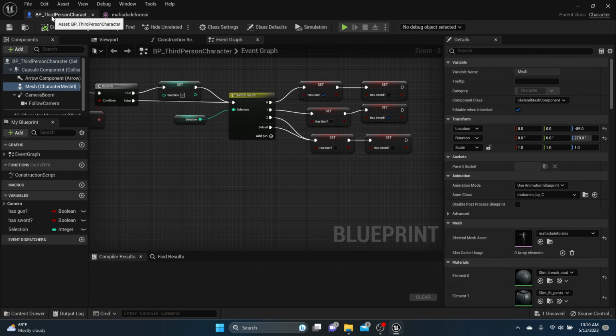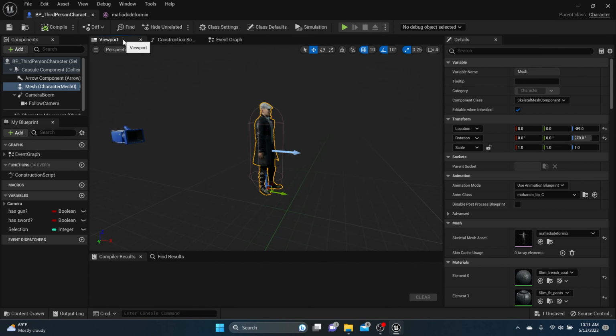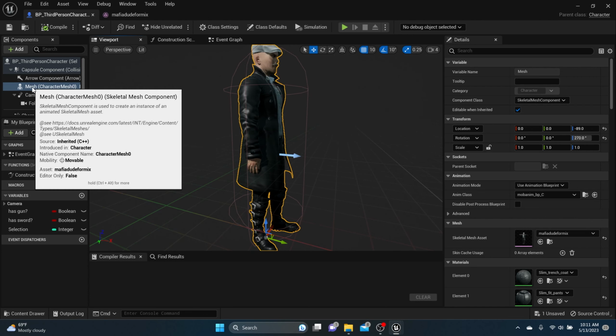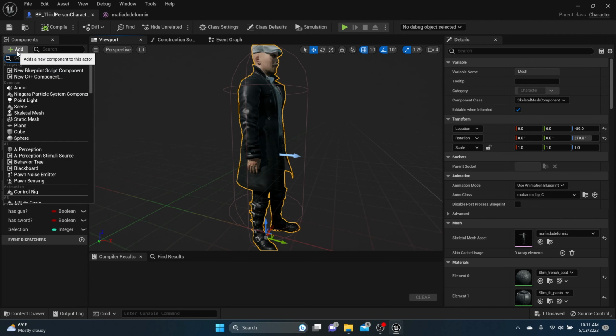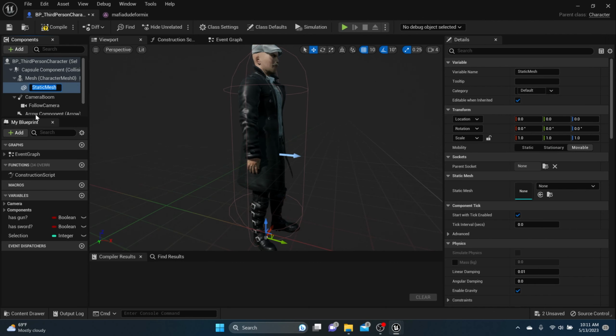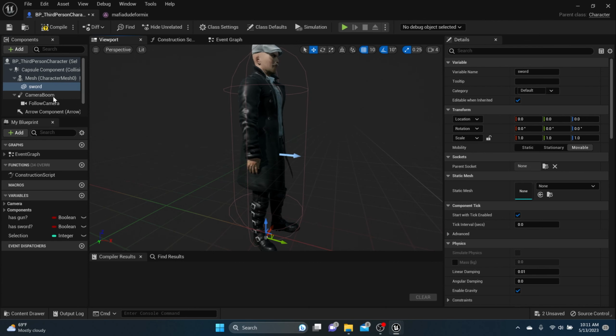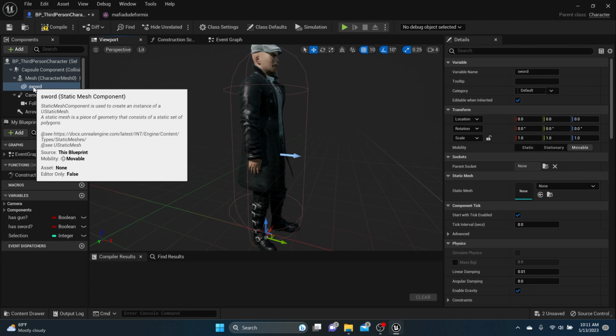Now we need to add the asset to this character. So go to viewport here, and we need to put that sword or whatever in his right hand. And so in order to make it look right, let's start off with the sword. So under mesh, press add, and we're going to add a static mesh, and this is going to be the sword. Now the problem is, oh no, it's right, it's underneath the mesh.